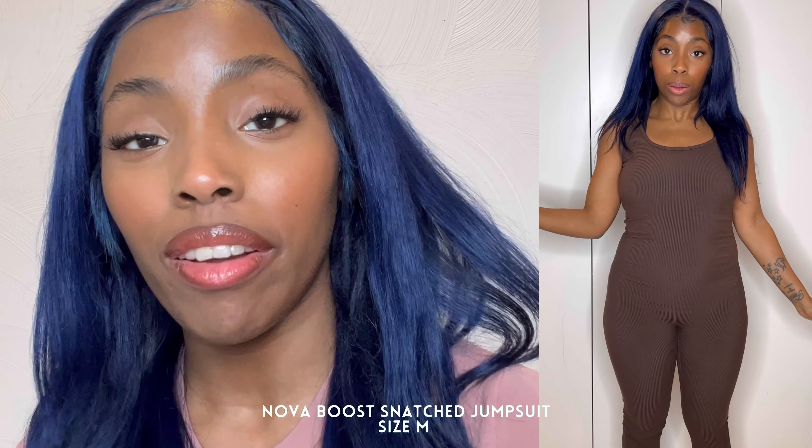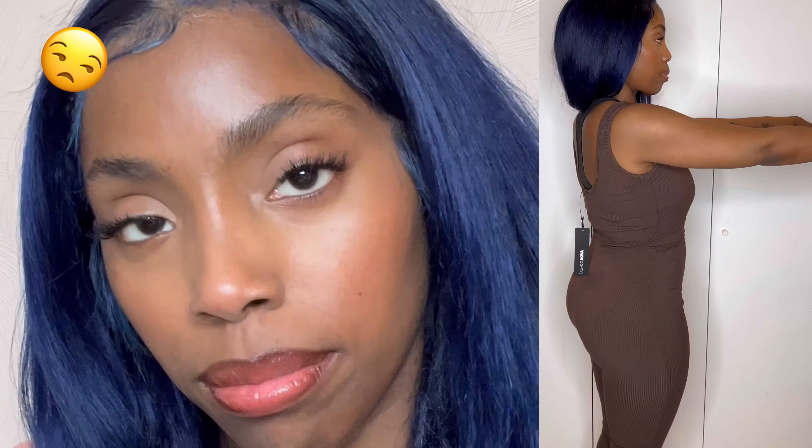We got that viral jean set. I wasn't able to get the full set because Fashion Nova sent me an email after I purchased saying they ran out — I was so pissed. But the top is dumb cute. As soon as I saw it I had to get it. The crop level is not too high, not too short. I love everything about it. I rate the top a 9 out of 10 — only not a 10 because the logo patch is stitched so poorly it was itching me.